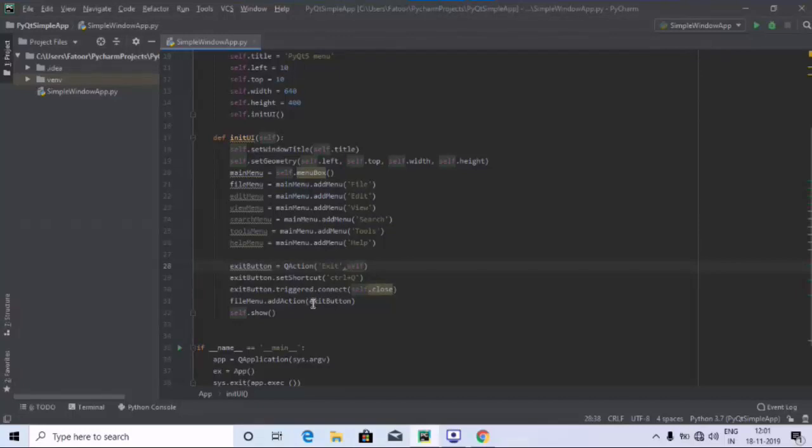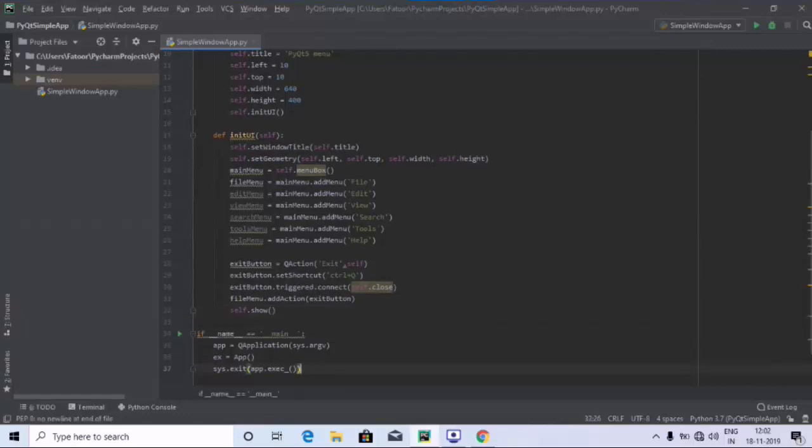And the last thing is I have used the file menu, because we are going to display that exit option inside the file option. So we use the file menu dot add action, and inside that we provided the exit button. So this is the exit button, and the rest of the other things are the same.